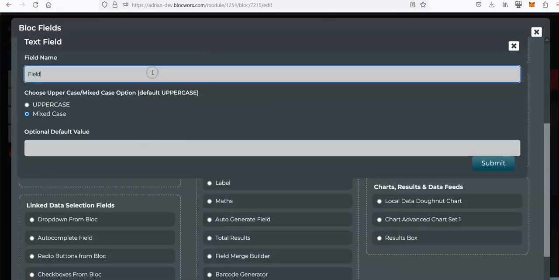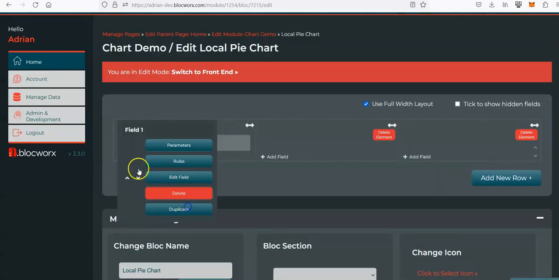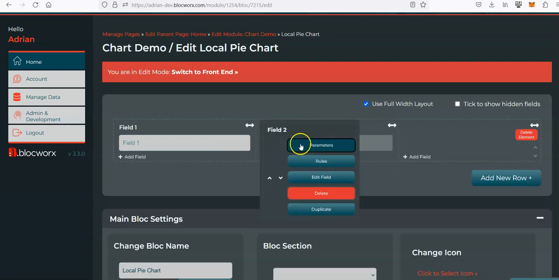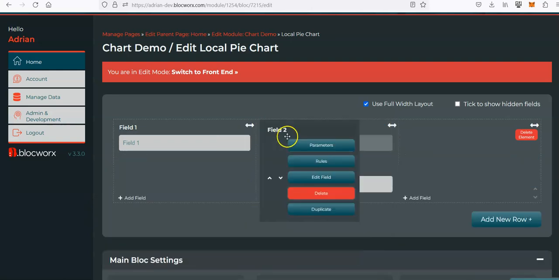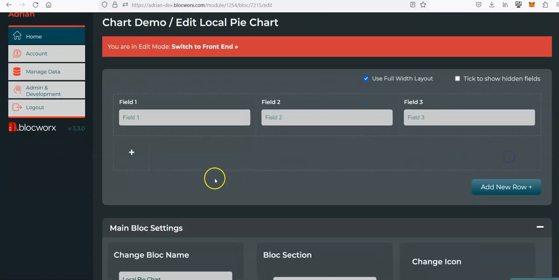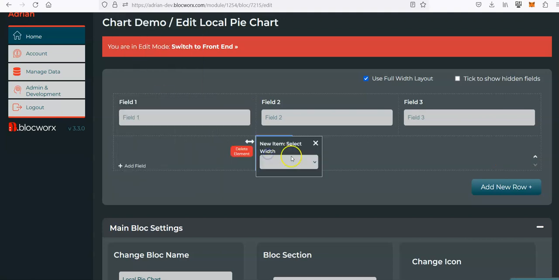I would say field 1, duplicate that, and we'll duplicate this one. And now we'll build a chart. So we'll just say third. I'm going to put it in the middle.